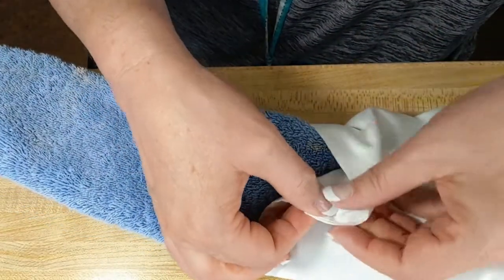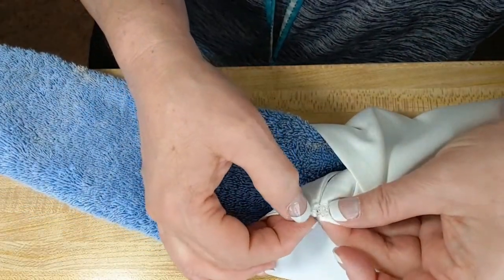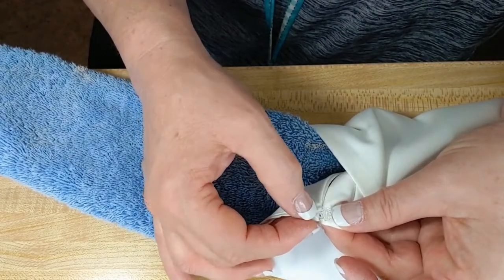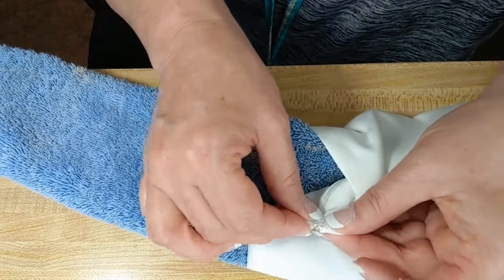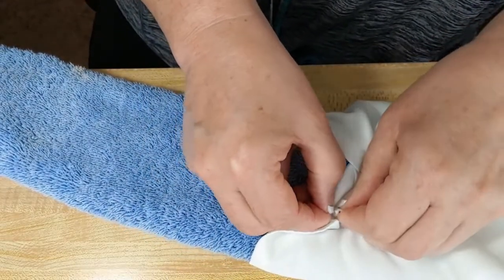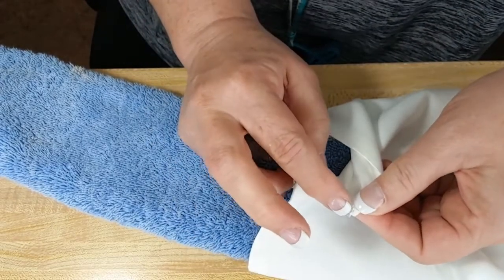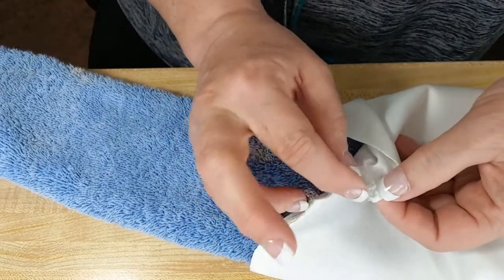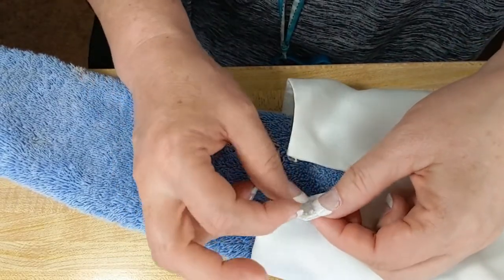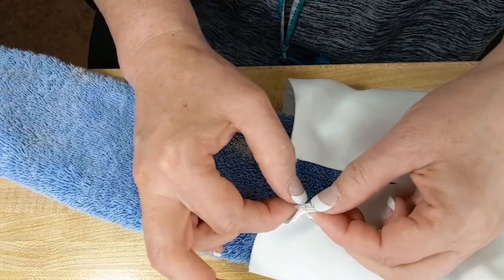Let me show you on the inside. Here's the one that's kind of hinged — this side is hinged, and it's usually the side that doesn't have the hole in it. I think it just works better as a hinge. The other side — this side that has that little nub on it — is the one that all four sides are down. And this one that has no nub, just the hole, is the one that they hinge.